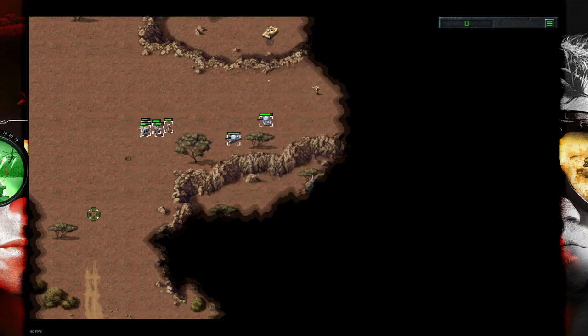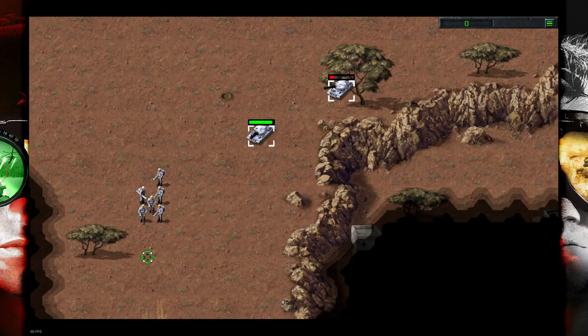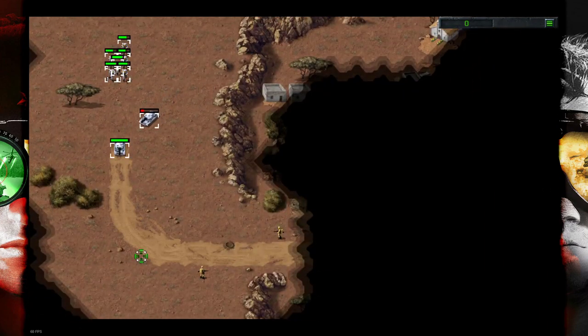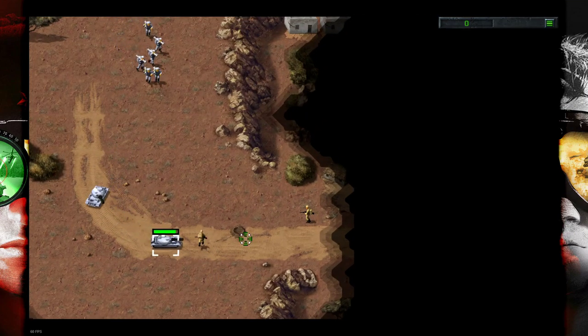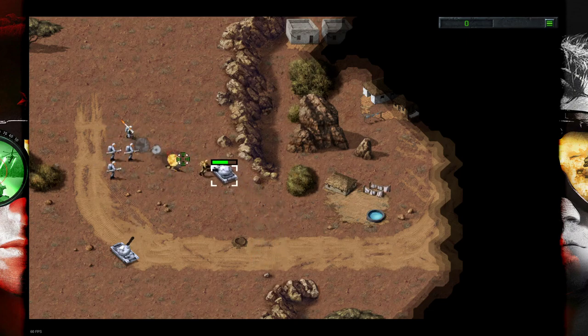Oh, come on, dude. Come on. No. Where are you going? Slide your way over here. Come on. Acknowledge. What the hell? What is this? See, this is my open RA experience. There we go.